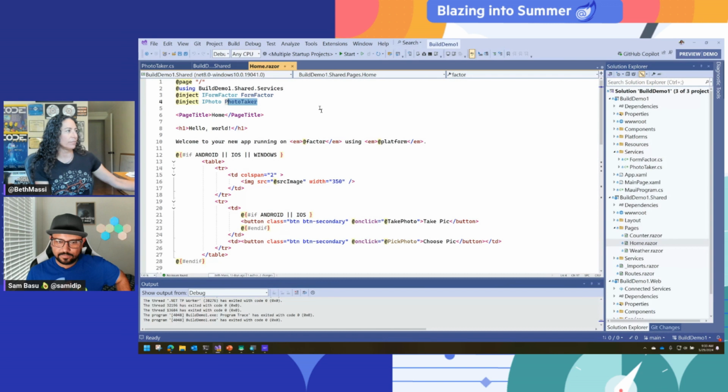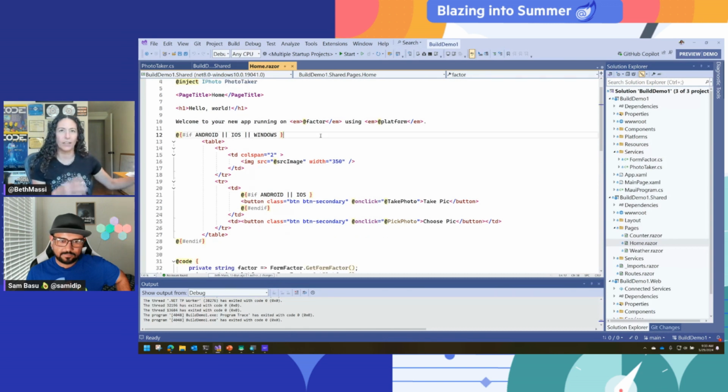And I've also got some code that shows this piece of UI only if we're not on the web. So I'm just saying Android, iOS, or Windows. I don't care about Mac in this case either. I'm not running on a Mac. We could put Mac Catalyst here if we want. So what I'm saying is, if I'm on a device, running natively basically, I want to allow you to take a photo or pick a photo from the operating system. So access the file system or access the camera. Access the camera only if I am on a phone.